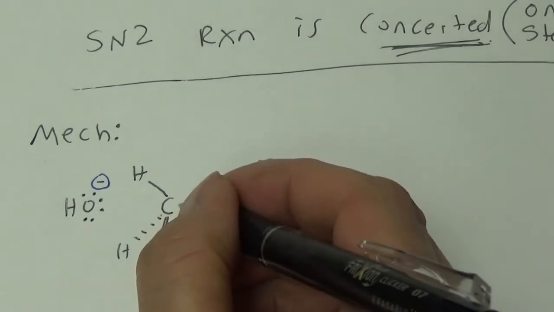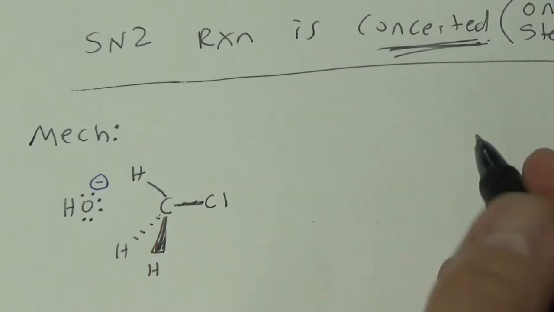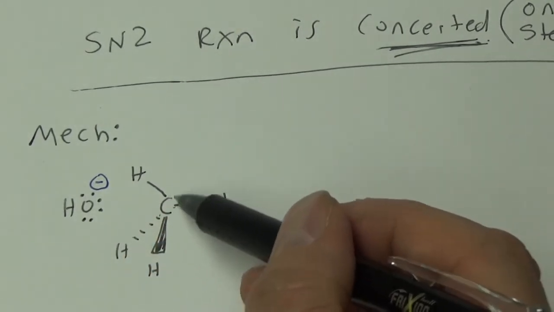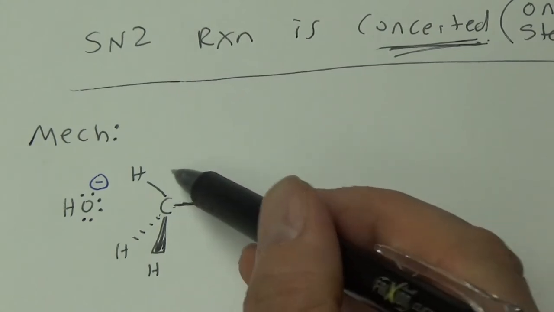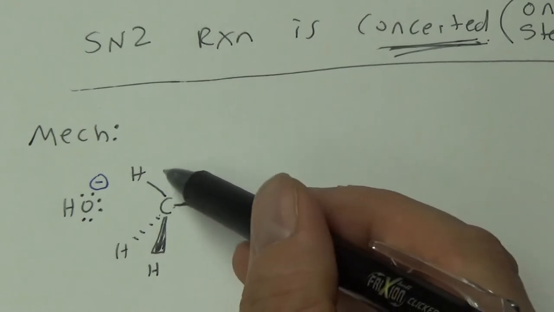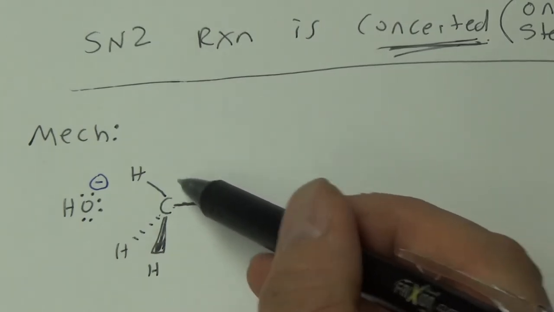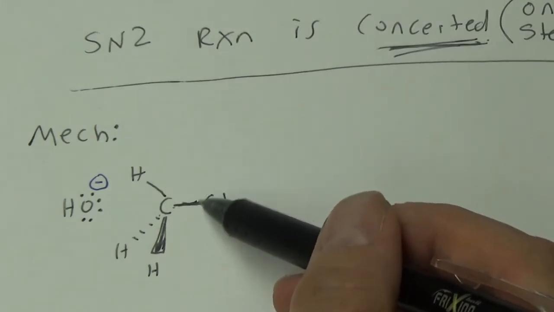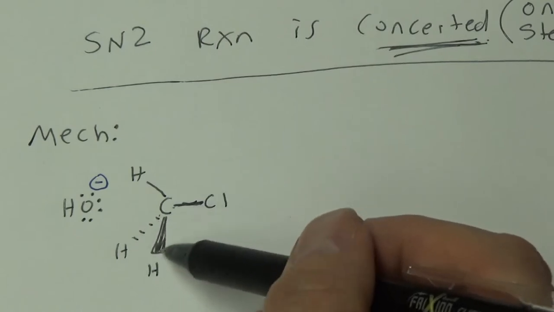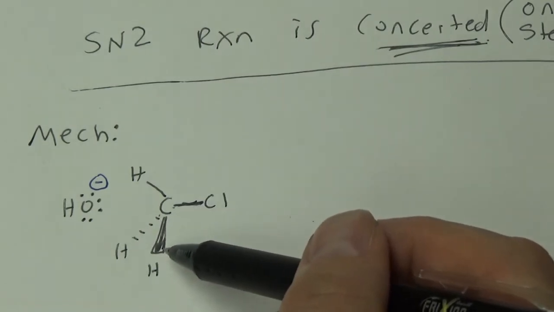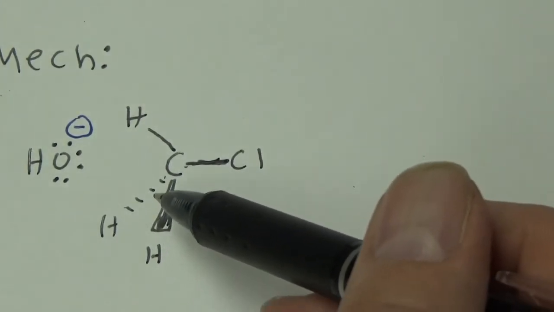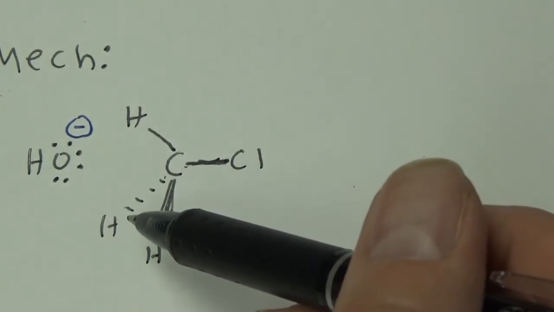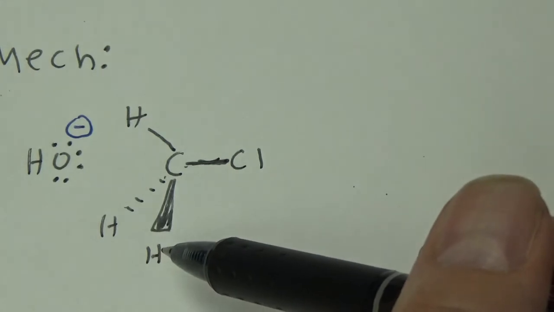Remember when we draw things tetrahedrally, I usually draw the central carbon, and then two of the things are going to be close to each other with lines to them, so they're in the plane of the paper. The other two things, one's dashed and one's wedged. Also remember that this is not implying something like this H being left and this one to the right.